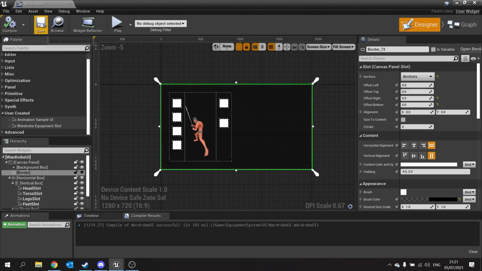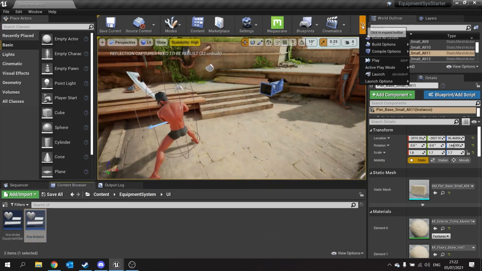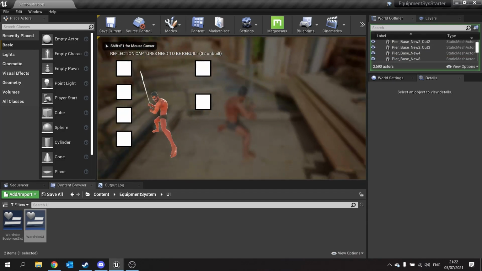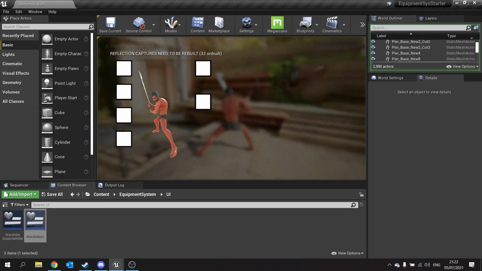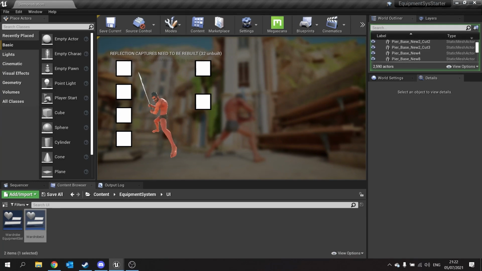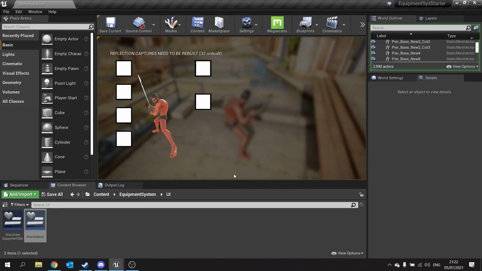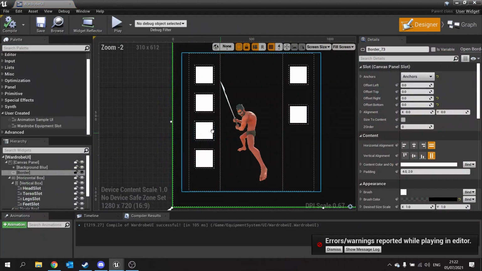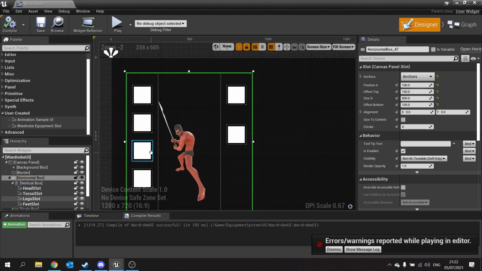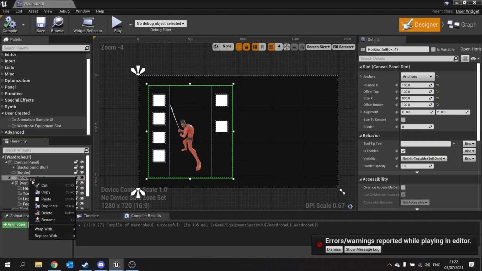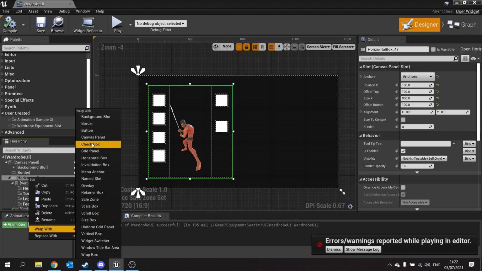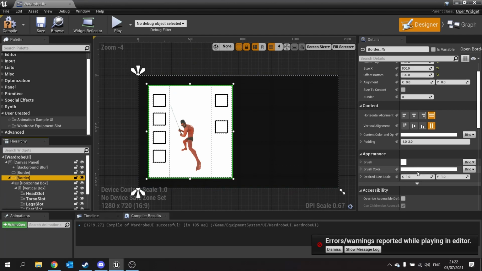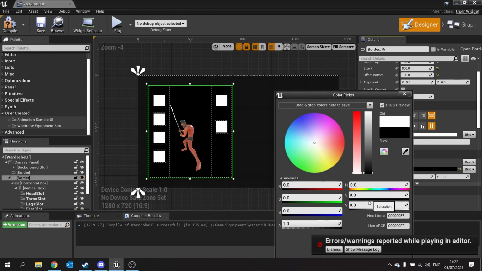So let's, again, before we go any further, just test that and see how that looks in game. Always do a regular test, make sure it looks okay. It's not looking too bad. I think we need a bit more padding and design around the actual whole window itself. We'll go through that, I think. We'll close this, go to wardrobe UI, and I'm going to go to this horizontal box. Yep. And I'm going to wrap this with a border. And this border, we're going to change the color of the brush here to black.